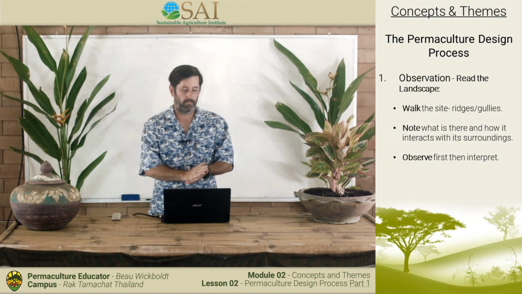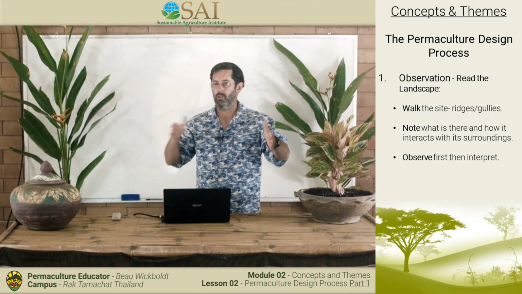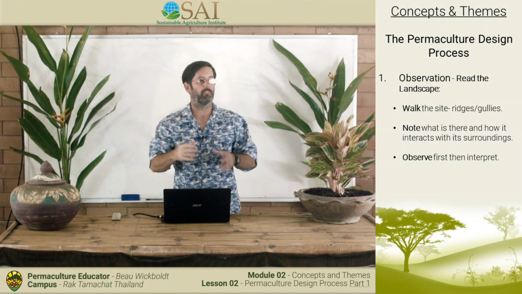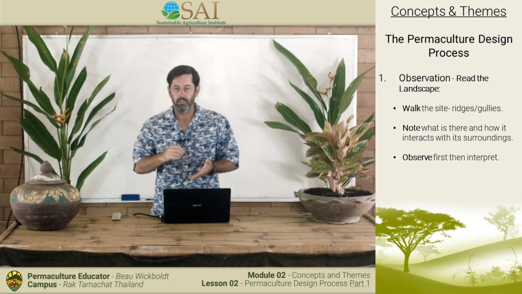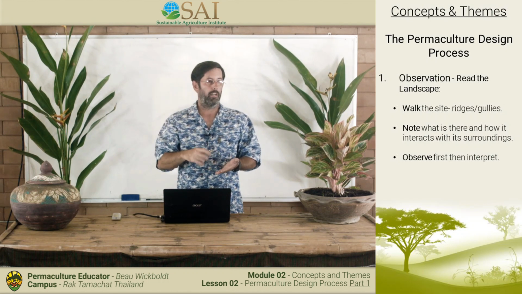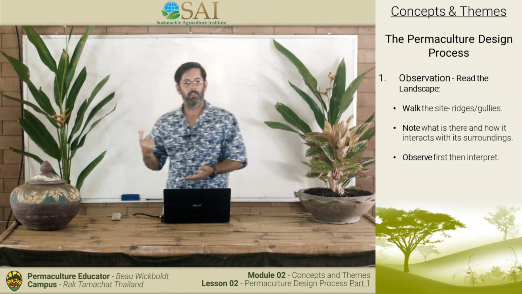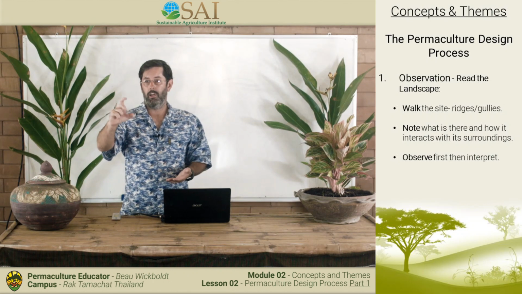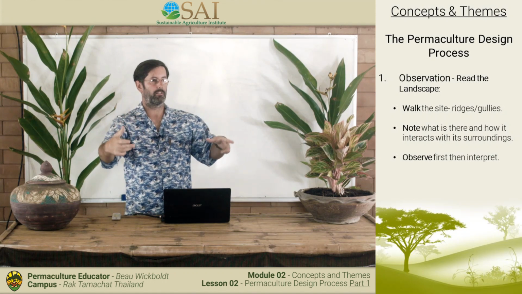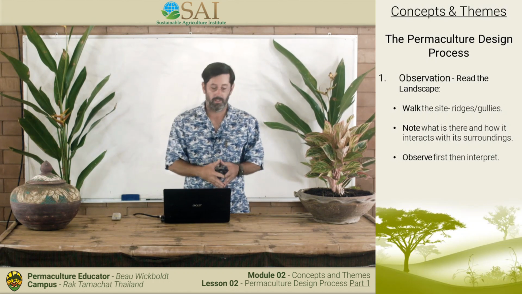So the process: observation, reading the landscape. Walk the site ridges, walk the boundaries of the property and get a feel for exactly where you're at. You need to walk and physically see the aspects. Note what's there. So if you're going to have a notebook, take your first observations, use a camera also. I could take a picture in each direction from a certain point. If you really wanted to be a consultant, get one of the new cameras with GPS, guys. Every time I walk to the corner, I take a picture, I can come back and lay out the topography because I have the coordinates from my camera that Wi-Fi's right to my laptop. Okay? It's a free app.